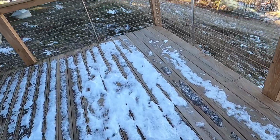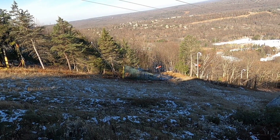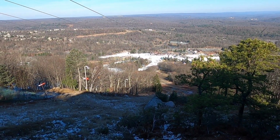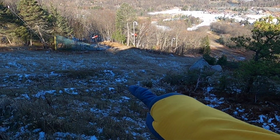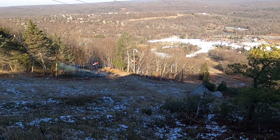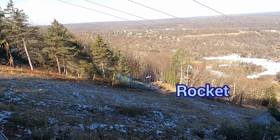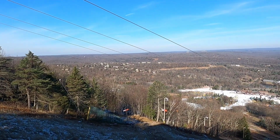North side of the building here, so the snow is still crunchy up here, but this is the Basilisk run, I guess. I've never skied here. I've only skied once up in Montage back in college, and it was a disaster, although kids are asking about it, so we might try it at some point. But this right here is a ski run going down. Basilisk goes that way, and I just can't see from here. Something else goes this way. You got the lift lines going down.